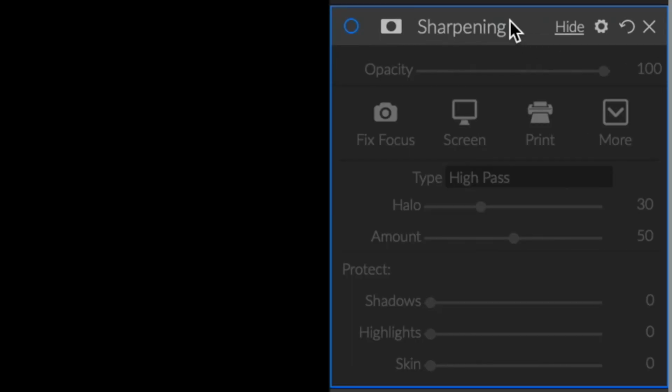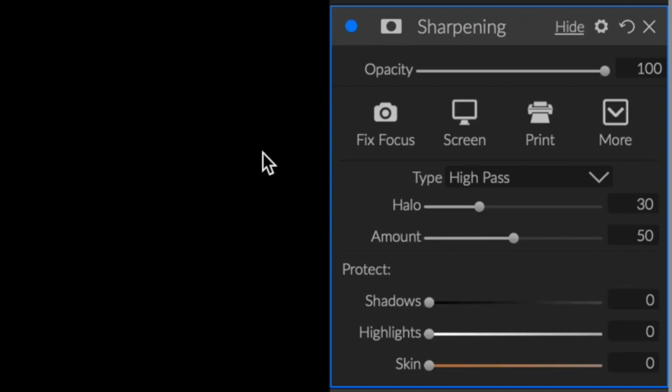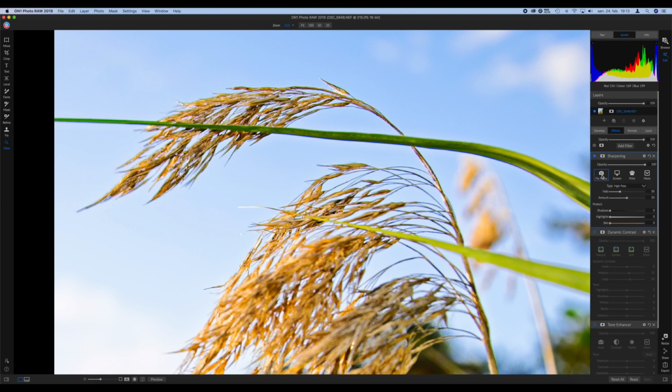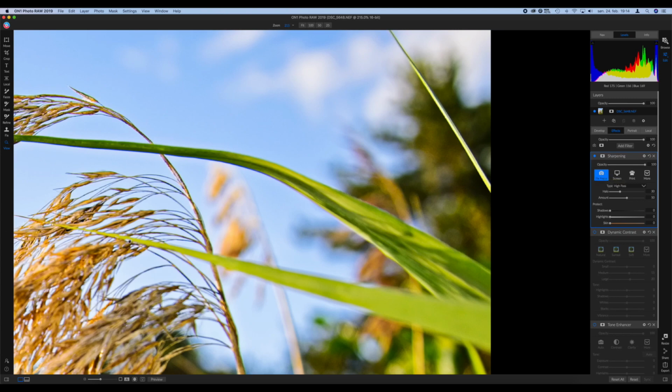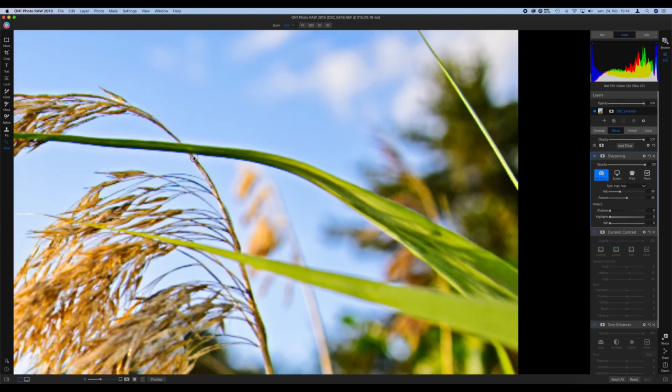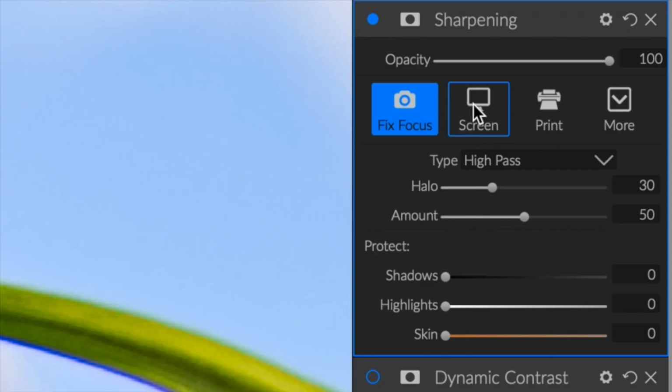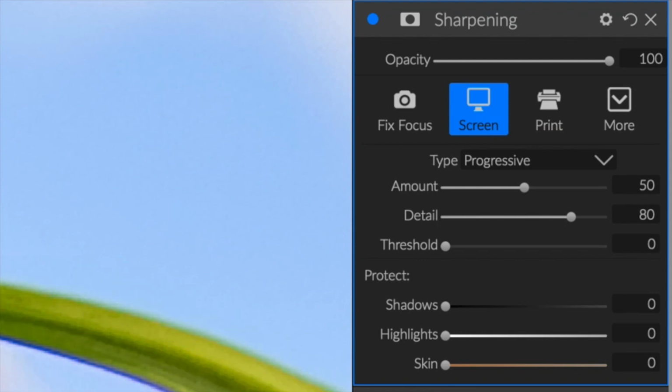Now here we have another sharpening box. So let's go in and activate this one. This is without sharpening. And this is with sharpening. And under here you have a ton of options. So we're gonna go for fixed focus, and that's a bit too powerful sharpening for most images. I would never use fixed focus. I would maybe try screen instead. I think that looks a bit better actually.